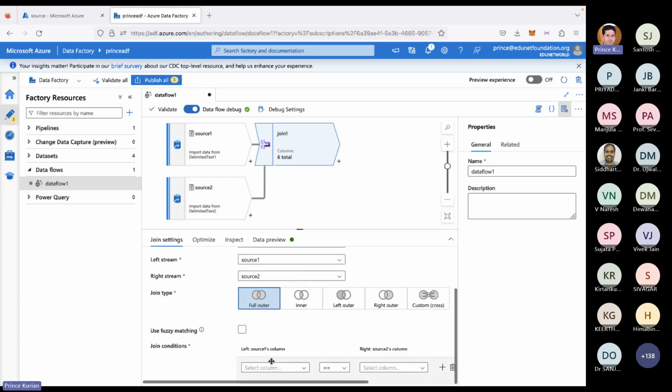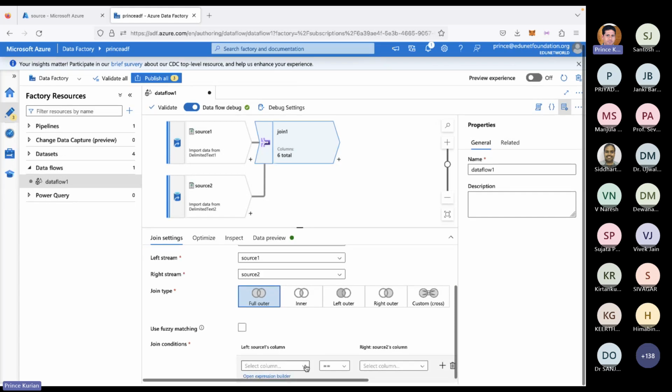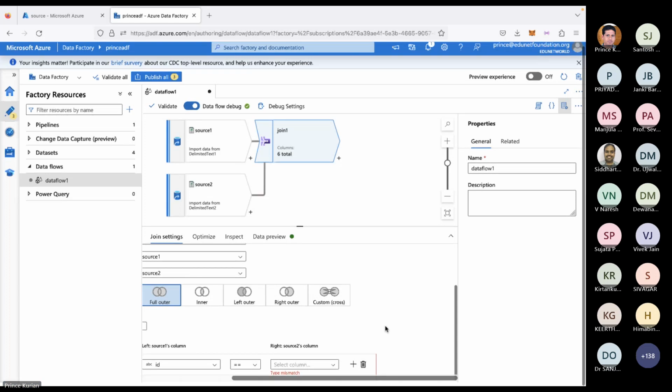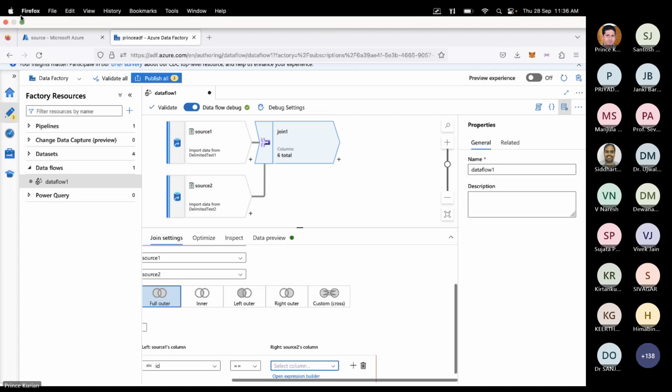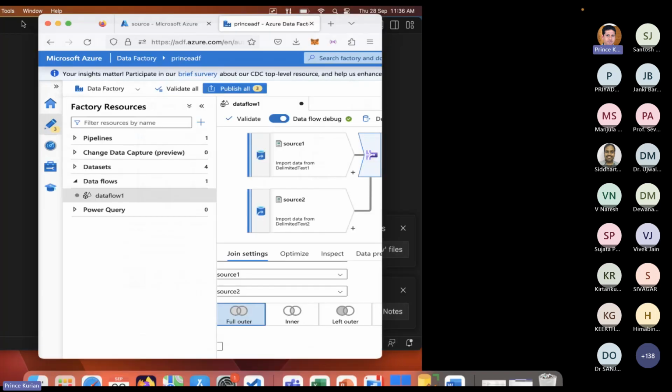Here you need to provide at least one. Select a column name. We can set ID of source 1 equal to ID of source 2.